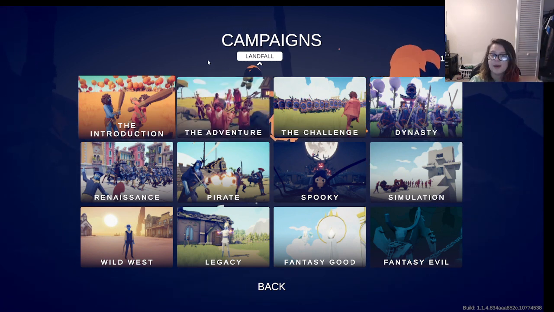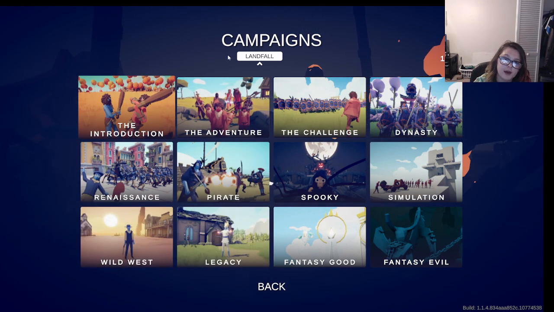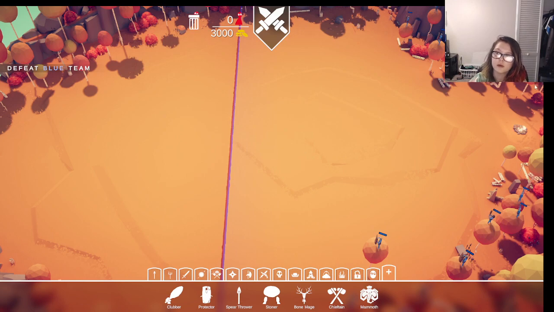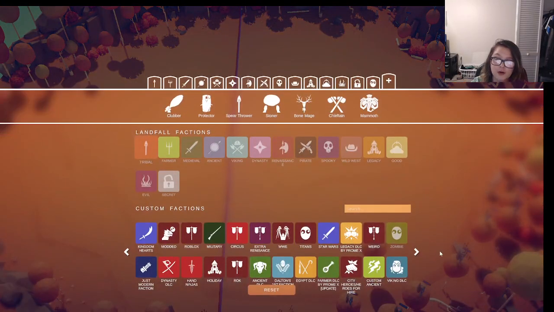Nonetheless, I will be doing a campaign today, and I will be doing some of my custom units, because the custom units still work today. So we're going to start the adventure campaign, the level called Tree Tribe. So we have $3,000, and there's a bunch of tribal units and trees.